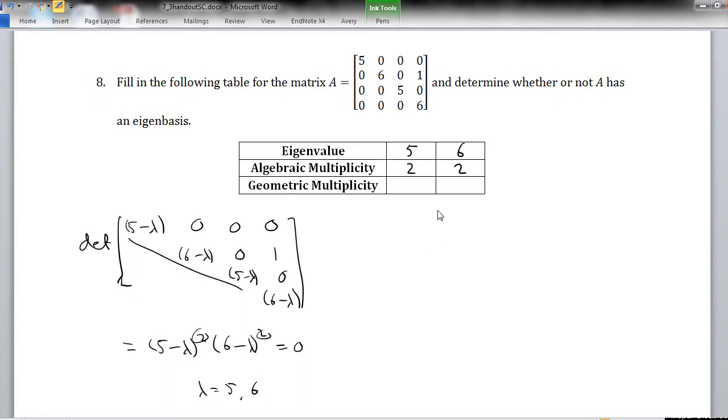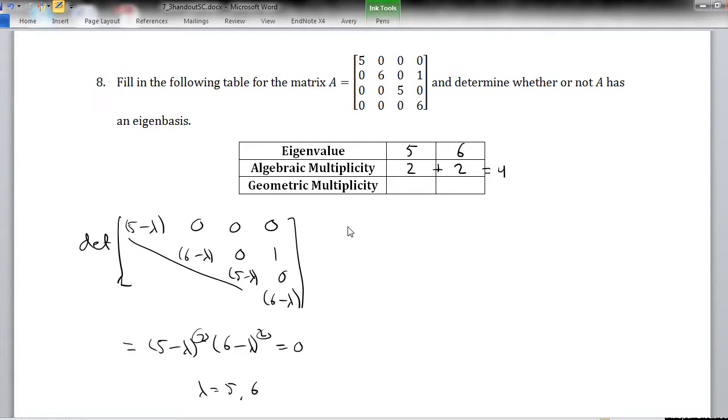But they add up to 4, which is nice, right? The dimension of your matrix. And that'll happen anytime your characteristic polynomial factors completely into linear factors, as it does here. Okay, then these exponents will have to add up to the degree of the polynomial, which is the same as the dimension of the matrix. Okay. But it's not enough for the algebraic multiplicities to add up to 4. We would need the geometric multiplicities to do so as well. And so let's think about what those are.